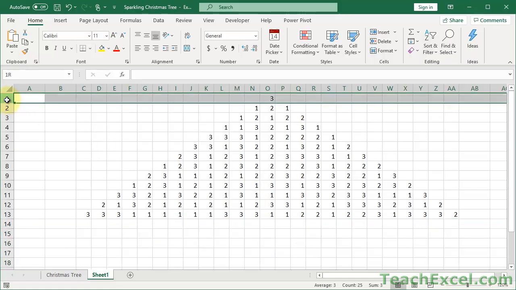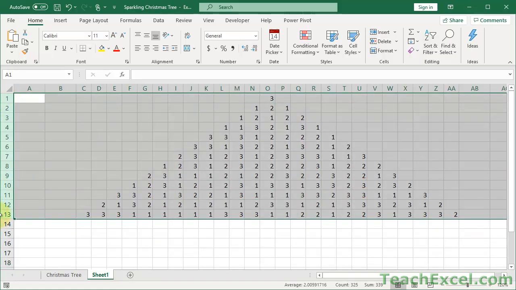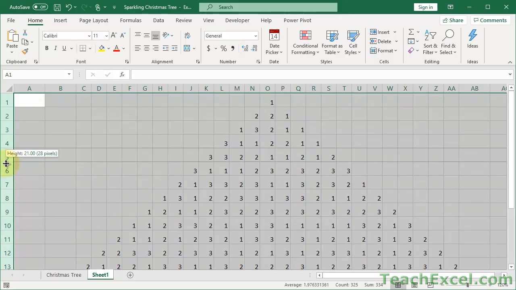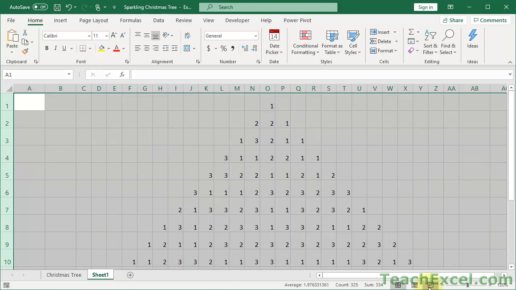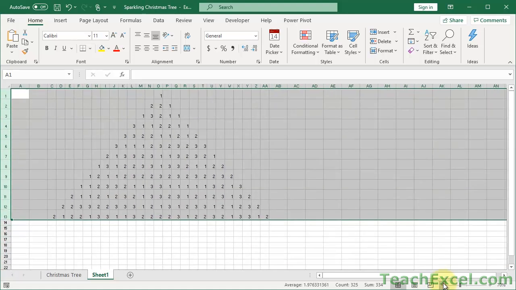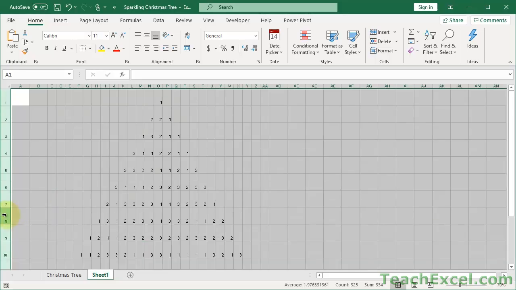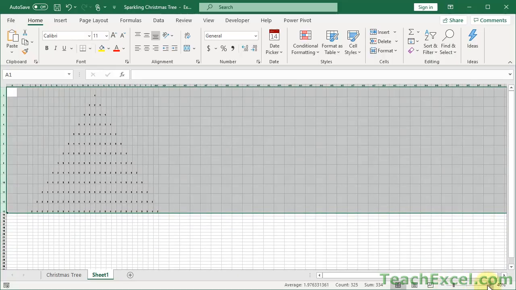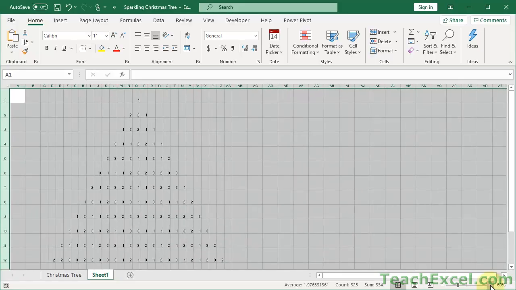So this is where we are going to resize the rows. Select the rows for the Christmas tree. Make one of them a little bit bigger. Maybe a little bigger. And then we can zoom out. Okay, maybe a little bigger. Basically, just make it so it looks like an actual Christmas tree. That's the whole point of this, and you might have to play around with it a little bit. You can see now it's starting to look a little bit more like a Christmas tree.